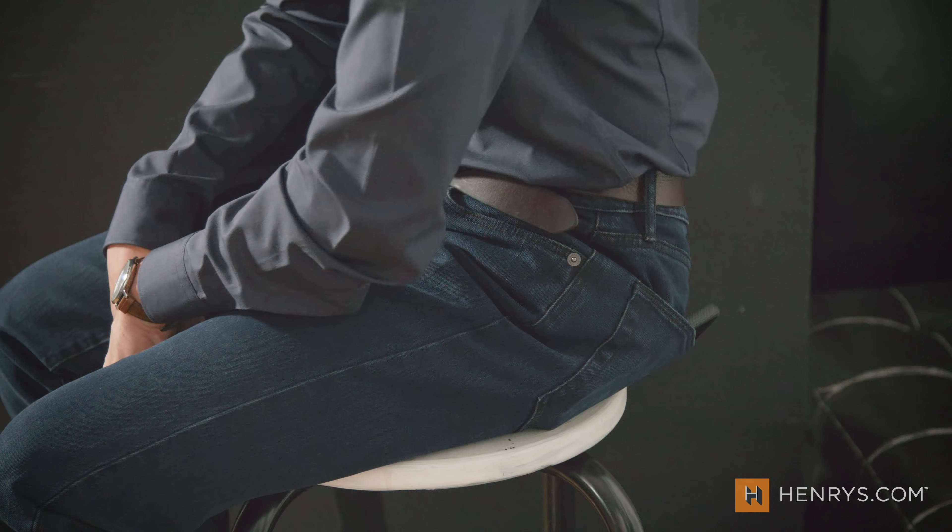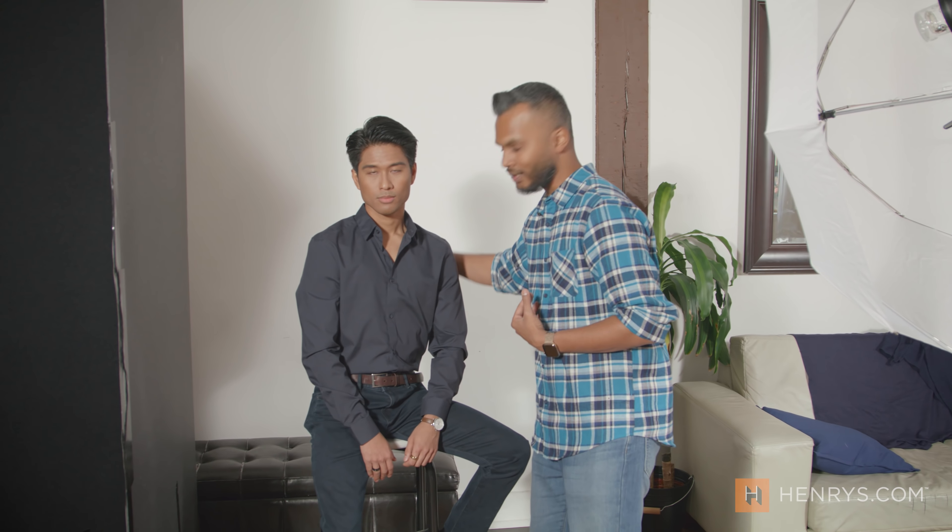I asked Jeff to get into a seated position the way he wouldn't if he were taking a portrait, and as you can see, most people get on a stool, cover the whole thing, and get comfortable — which leads to slouching. We're actually going to ask him to move forward on the stool, straighten up the back, and angle the shoulders toward us. The result is that straightening the back elongates the neck and leads to a more confident position. The shoulders being angled makes it look less like a mugshot — it's more dynamic.